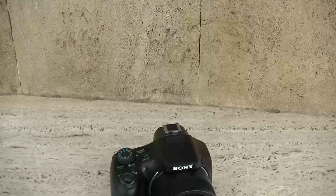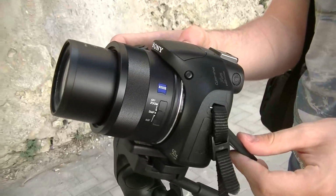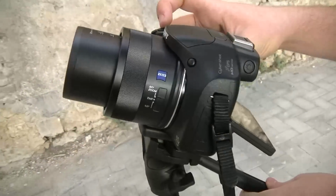The Sony Cybershot DSC-HX400V is one of the top-line bridge cameras of Sony. As many other bridges, its place in the market is just between point-and-shoot cameras and DSLRs. But let's start with some specs, shall we?